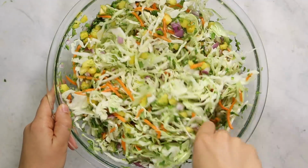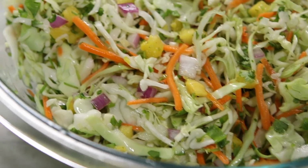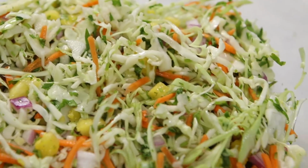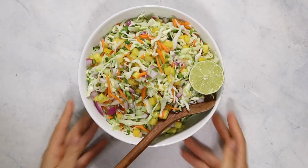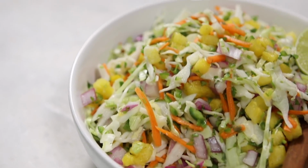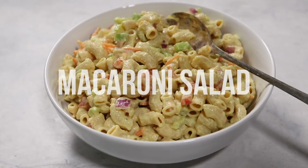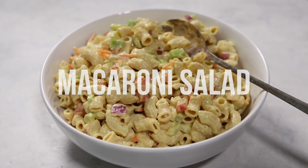So after you mix it, I would let it sit for at least 3 hours, preferably overnight in the fridge, and the flavors will really develop and meld together a lot more and become super, super tasty. I love this coleslaw on its own. I think it's absolutely delicious, but you could also serve it with veggie burgers, veggie dog, or even with some pulled barbecue jackfruit.